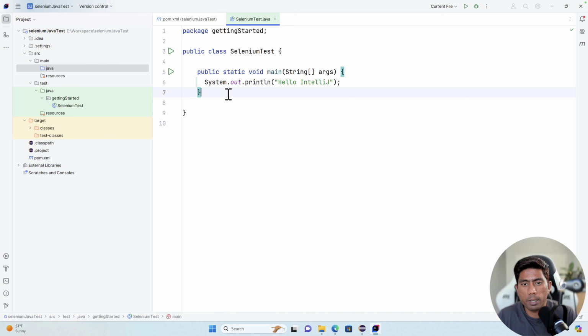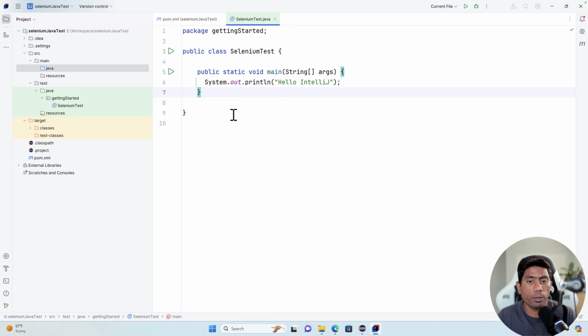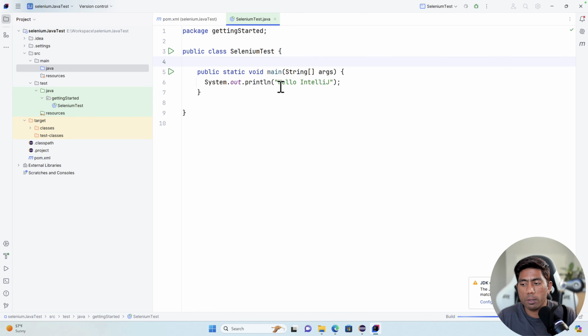Let's not get into that. And you see there is a small line here, which indicates a block of code that you're working with. So all these are visual indicators to help you understand how you're going to be writing it. And now if I try running this method, you just have to click this run here and then hit run SeleniumTest.main. And you see that it is just going to start building things for the first time.